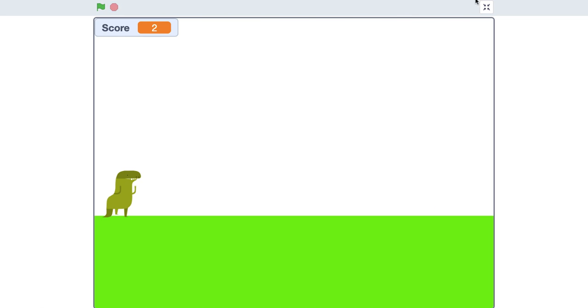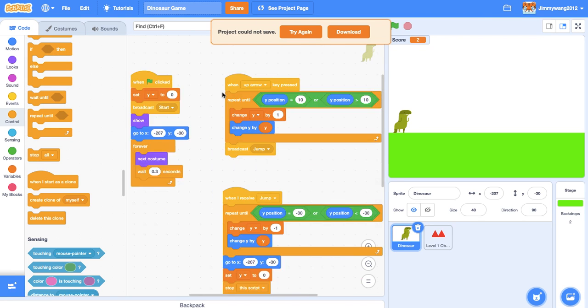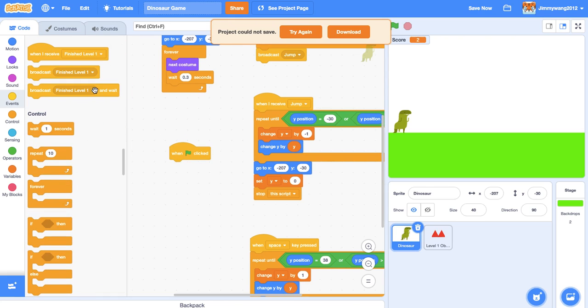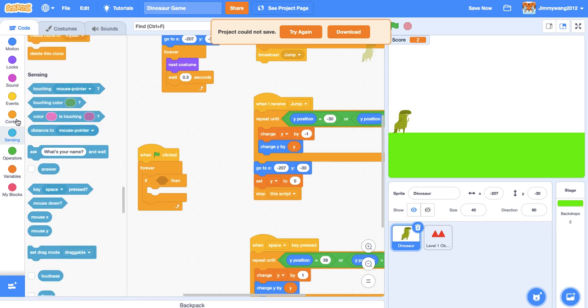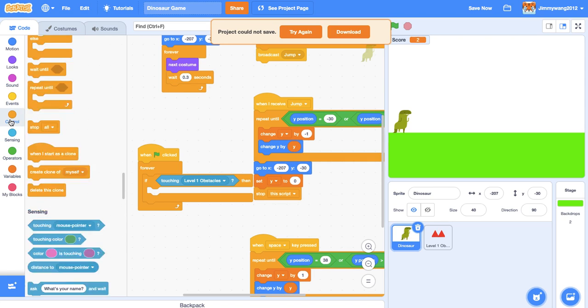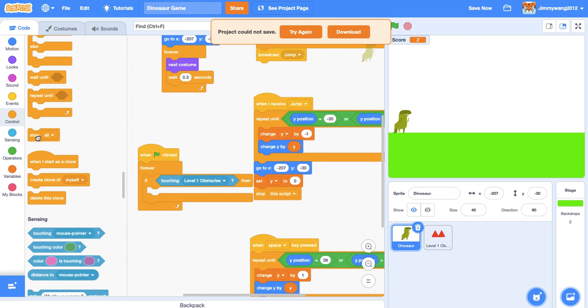Okay, so now to wrap up this game, do a forever loop. When green flag clicked, forever. If then touching this level 1 of obstacles, then you want to do stop all.